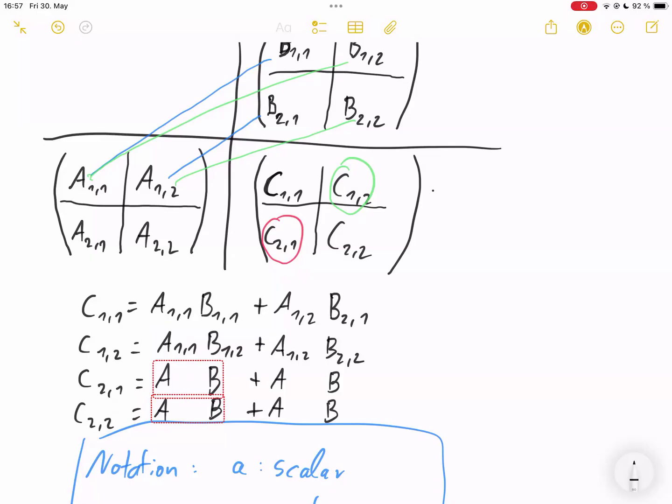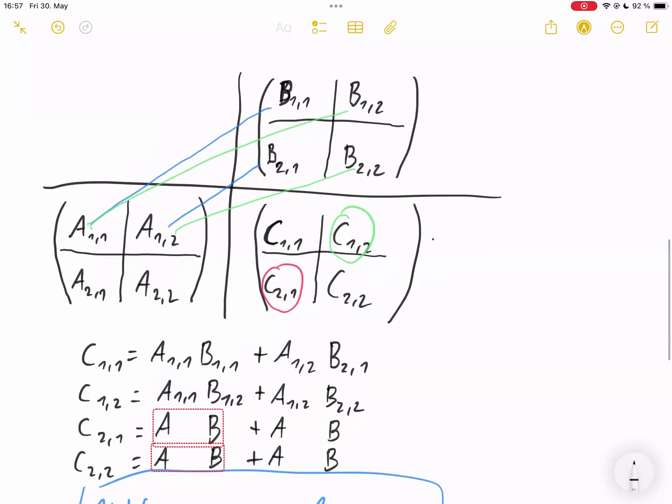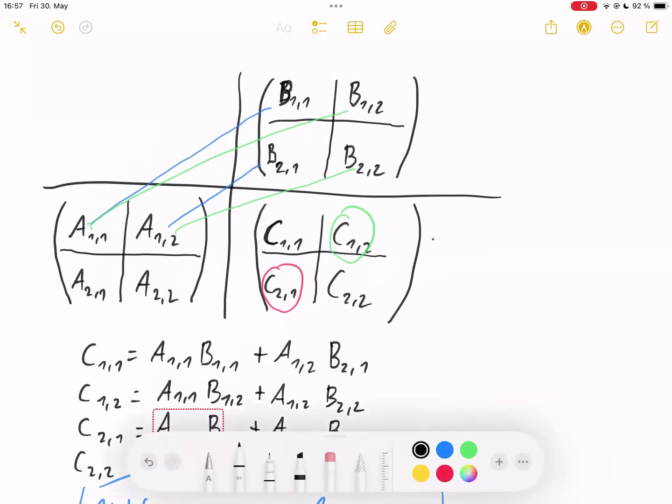So I got something in the private chat. C21 would be A21 times B11 and A22 times B21. That's correct.